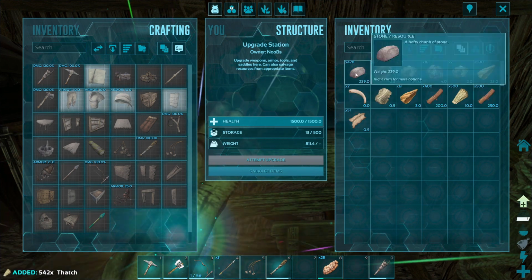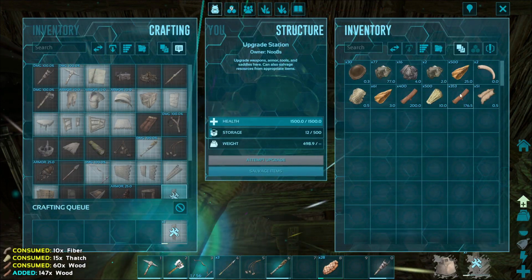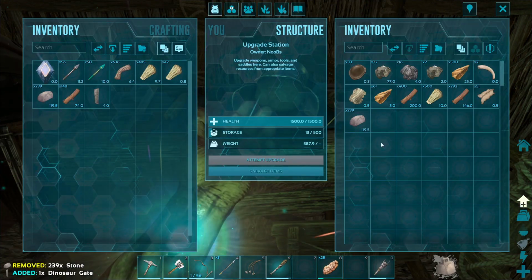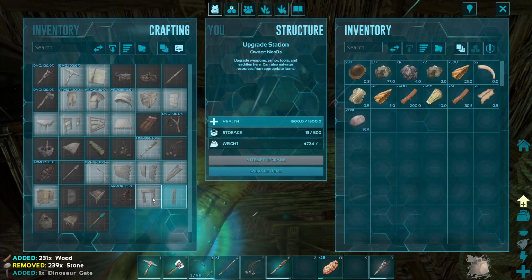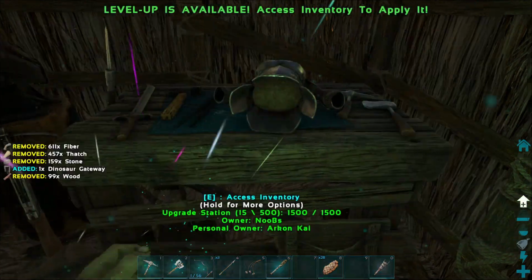Need some of this, and a little bit of this guy. And I can make one of these, and then can I get more of this guy? And then what do I need? More wood, not as much stone. Done. Deal. Okay. And a gateway, ladies and gentle peeps. Okay, so it's done. The dinosaur gateway is a thing.